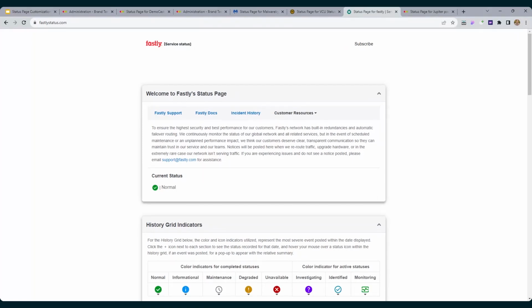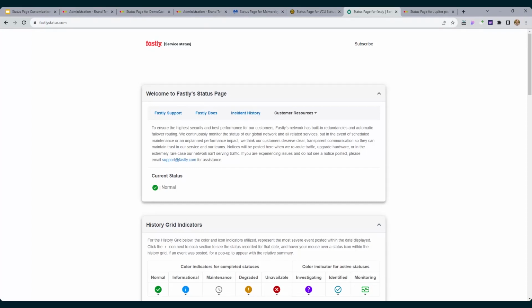So we do support CNAMEs out of the box. It's one of the more typical ones that most companies want to have set up, especially if it's a public facing status page. Again, that idea of brand carries over to the domain they're accessing it on. By default, all status pages are going to be under a status.page domain. So fastly.status.page would have been their default one. It's not a bad one out of the box, but again, you may want to maintain that brand authority with the domain as well.